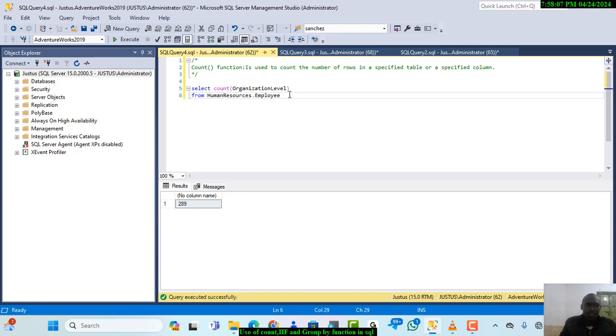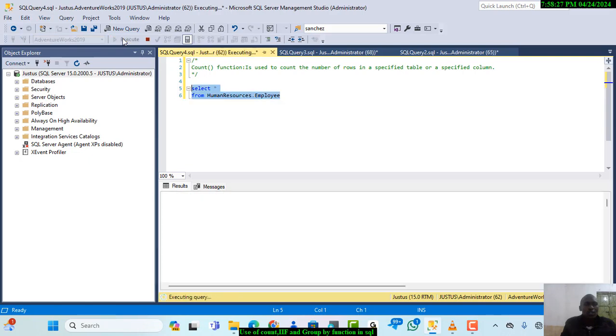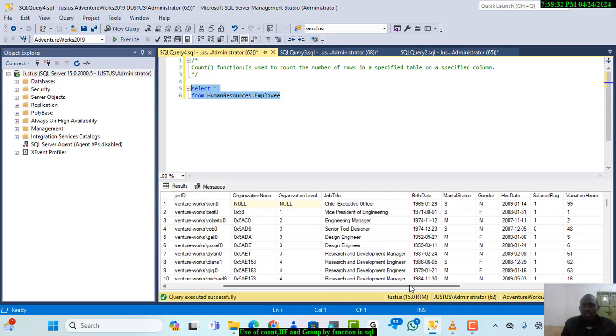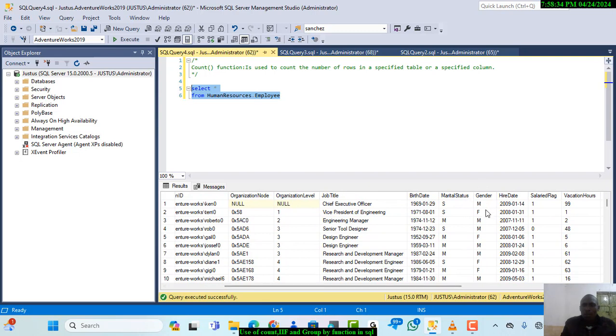So that's how the count function comes into play. I can further go ahead and give an example. Okay, let me see what I have in my table. Okay, I want to count the number of employees based on the gender.